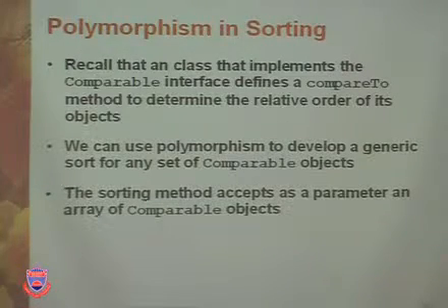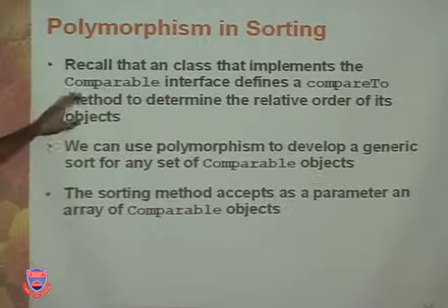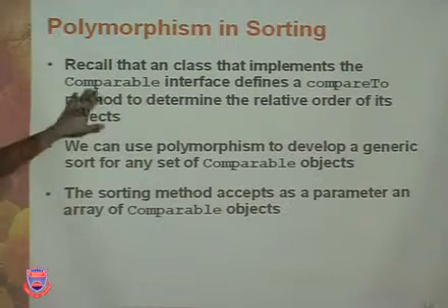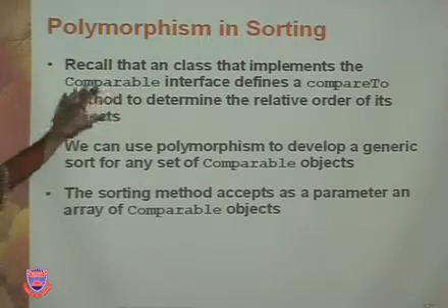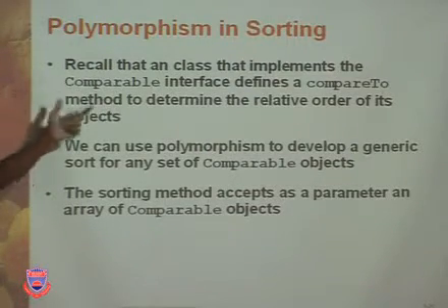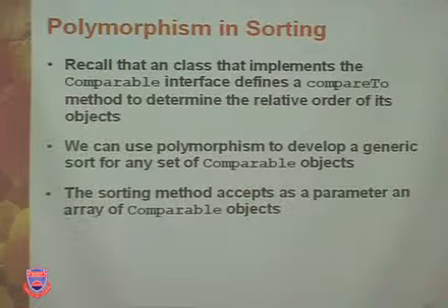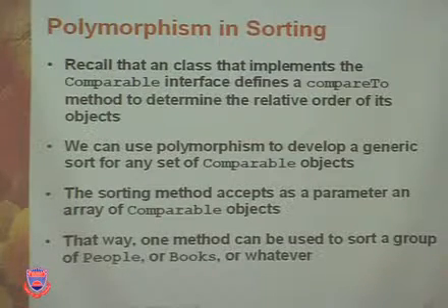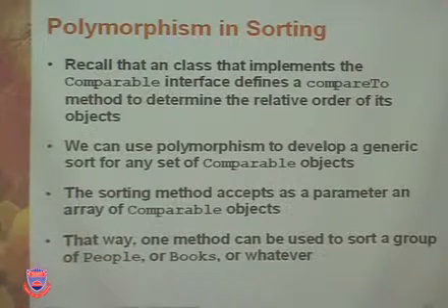How do we use polymorphism in sorting? Basically, we use the Comparable interface, so that everything we are sorting depends on the Comparable interface. If they implement Comparable, then we will be able to sort them, because we know that if a class implements Comparable, it definitely has the compareTo method, which we can use to sort based on the compareTo method implemented by the class. So comparable objects, which could be people, books, whatever you choose, can be sorted if they implement the Comparable interface.